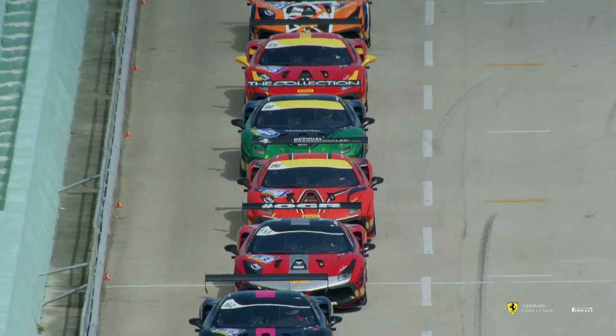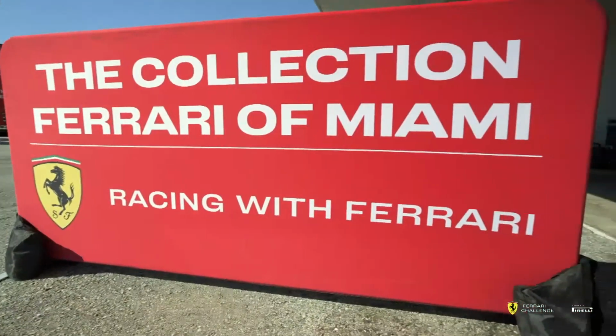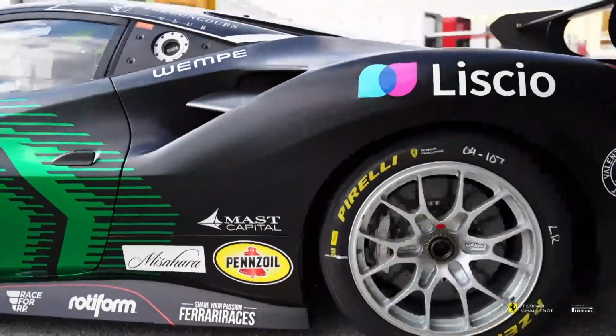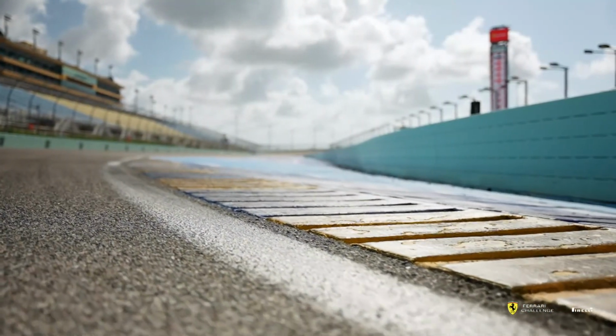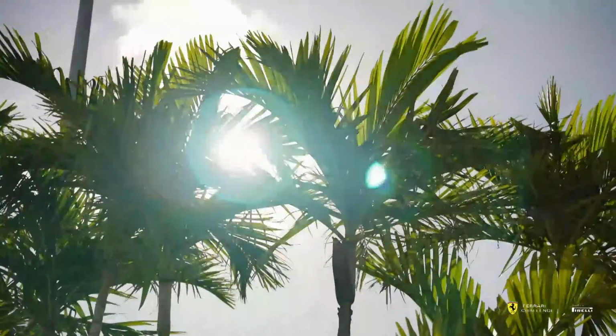Well, you burst onto the scene last year, 2 fast laps in your first weekend, 5 podiums and a win, but never raced at Homestead. What's it like to race at home? It's a great feeling to be here, especially with the home crowd, my family, my friends. The track is amazing. It's a little bit of a tear on the tires, but it's great. I love it. I love the feeling. It's nice and warm here. It's an experience that's unbelievable, let me tell you.